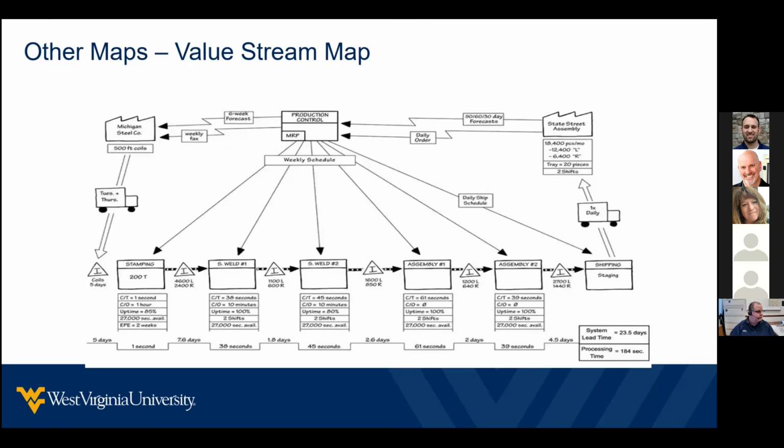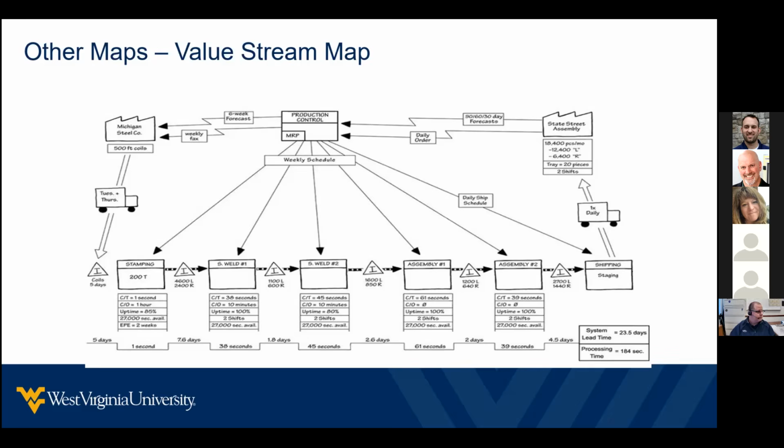This is a more common process map that you've probably heard about. Value stream mapping creates a detailed visualization of every step in the process by representing the flow of goods from your supply chain to your customer as it goes through your company. The purpose of this map is to identify areas where non-value added tasks and time exist, so that you can identify improvement projects to reduce or eliminate the non-value added time and waste.